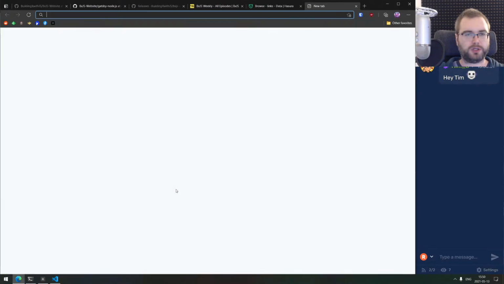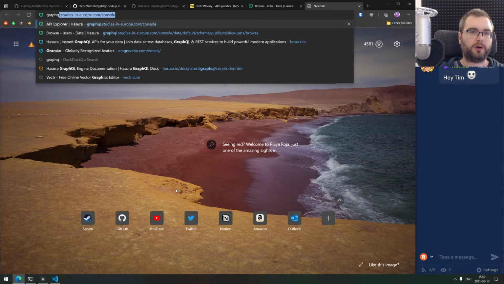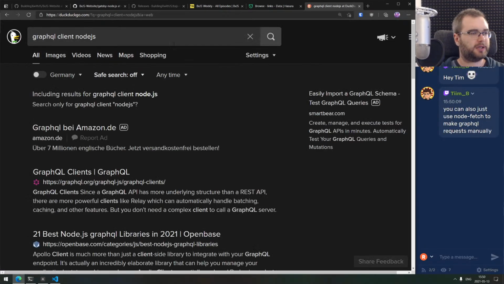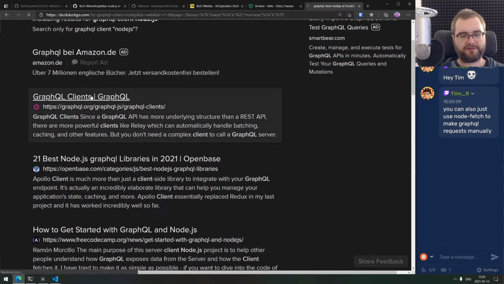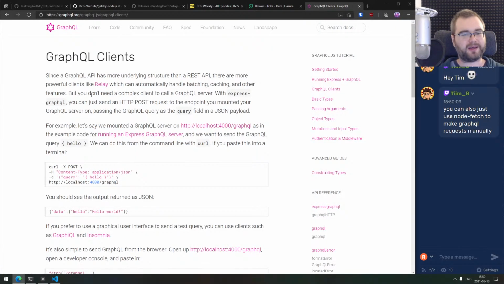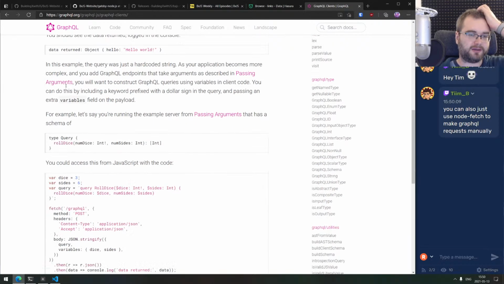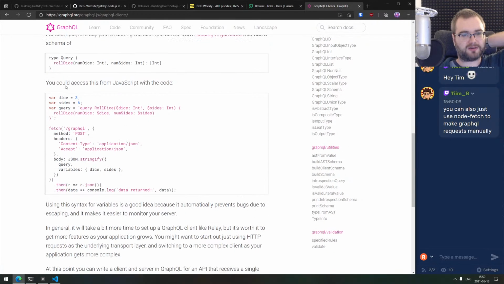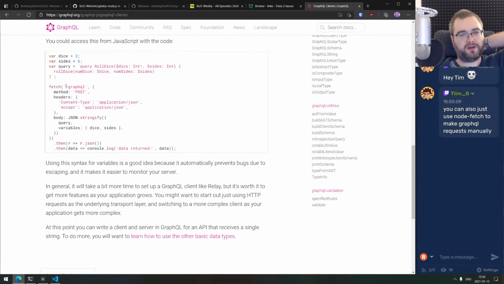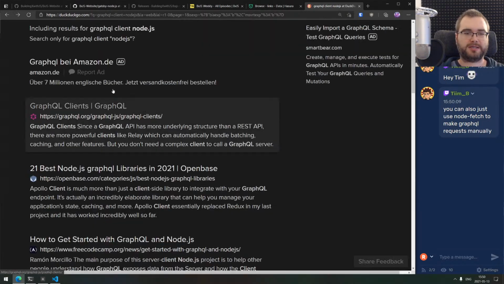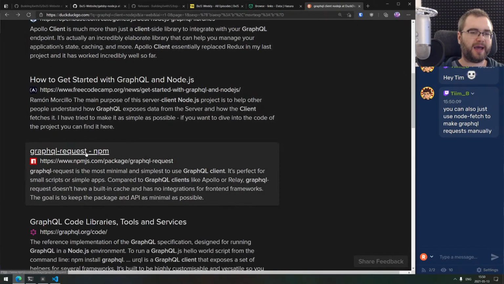So let's see. Which GraphQL client do we use? Let me think. So GraphQL client Node.js. What is a good one for Node.js? I mean, yes, you can use node-fetch to do stuff manually, but it's just annoying. There are very lightweight GraphQL clients, so I would actually prefer to do that. I mean, on the other hand, yeah, maybe you're right. Maybe I'm overthinking that. But it's just nice to have some extra features such as GraphQL parsing and query validation and stuff that will throw errors. Okay, this doesn't help me at all. Maybe I am overthinking it.